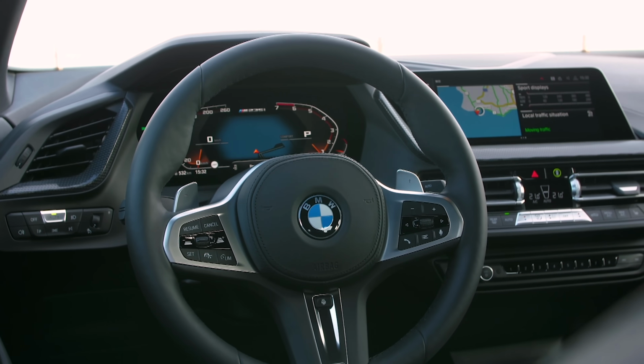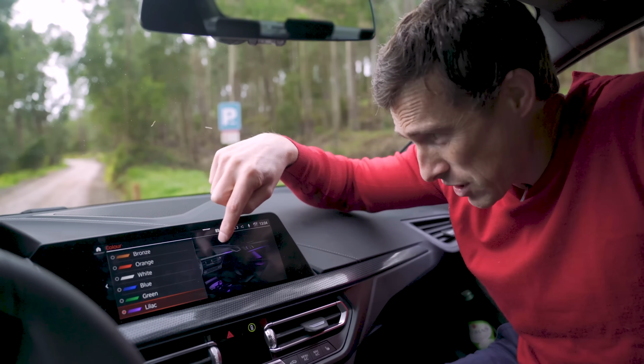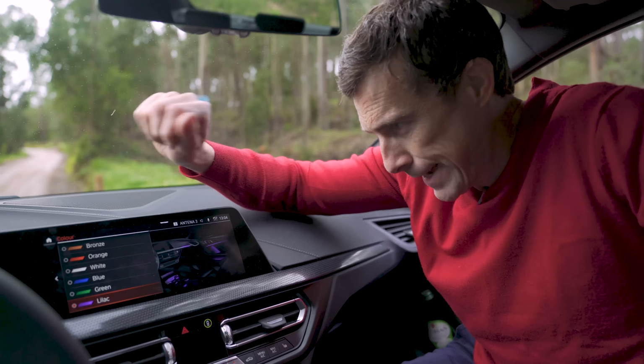The interior ambient lighting on this car is quite clever because it actually shines through bits of the interior trim. Also, if you have higher spec versions, you can change the colour, and there's 6 different ones to choose from. I think I'll go for lilac.